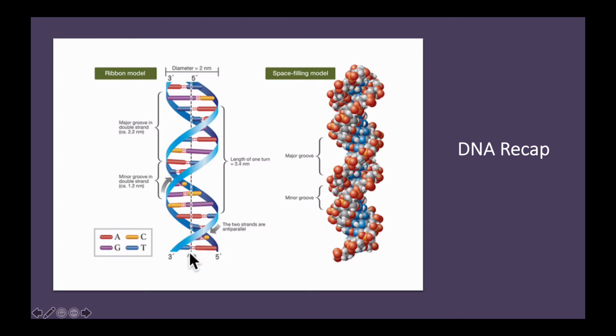Again, you'll see these occurring over and over again. We have an adenine here, thymine over there. Same thing over here. You have the adenine here and the thymine over there. So again, these are the complementary base pairings that we talked about. And over here you can also see, again, the major and the minor grooves.